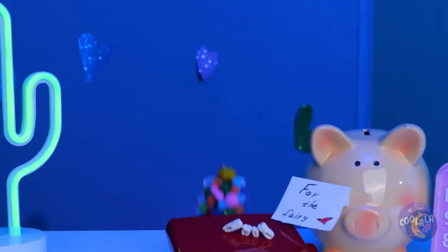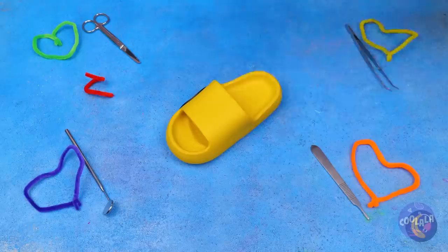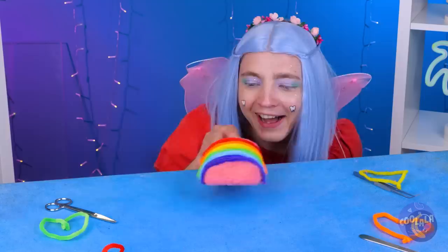Oh yeah, the teeth. Almost forgot about that. This girl knows what she wants. One tooth for new shoes. First things first, we're gonna need some socks. I know what you're thinking. Socks go in the shoe. But hear us out. It turns a sandal into a slipper. And who says shoes have to match anyway?